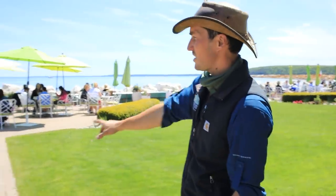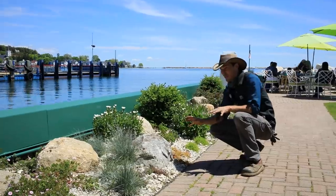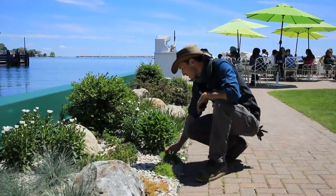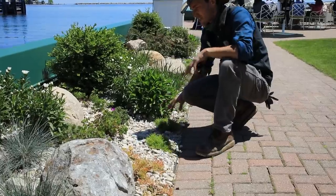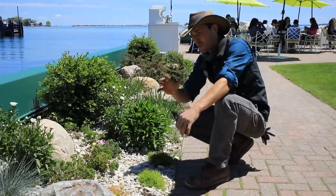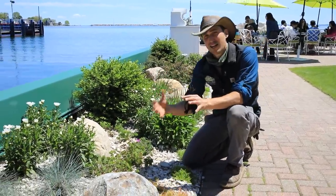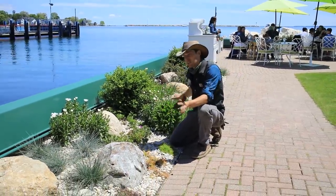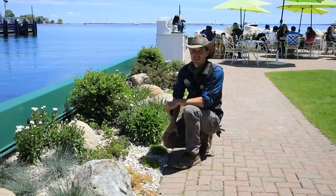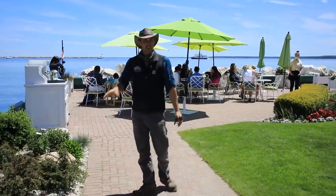You can't tell today because it's such a stunning, perfect day, but when the east wind blows, those waves will roll right over this break wall. So this garden completely changed this year into a really cool rock garden. We've got creeping thyme, Elijah Blue grasses, some daisies, hardy geraniums, little Scotch and iris moss, and sedums. This garden is designed to basically take the storms and huge amounts of water that wash over here — that's why it's stone and gravel mulch with boulders woven in to break up the waves. This bed used to be a big, colorful annual flower planting, but we could not do that anymore because of the high water and storms, so we changed up the look. I'm really excited about it — I think it's a really cool look.